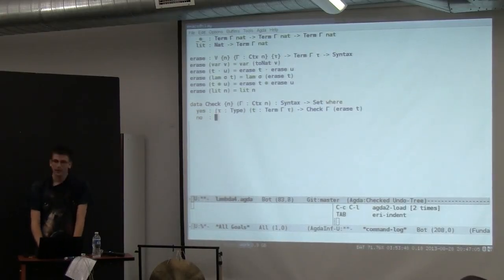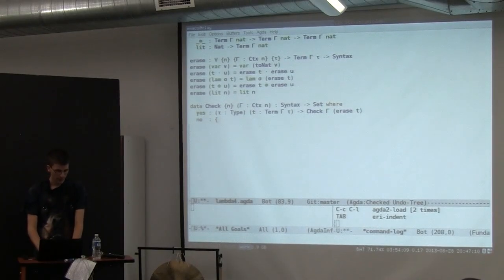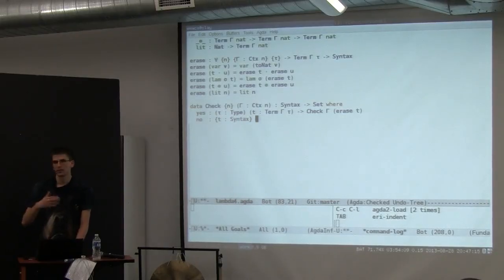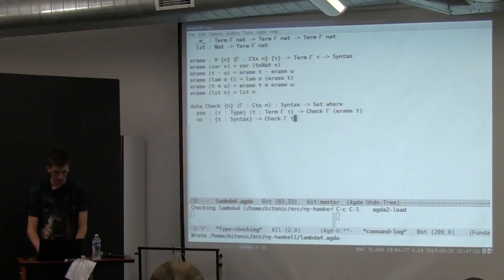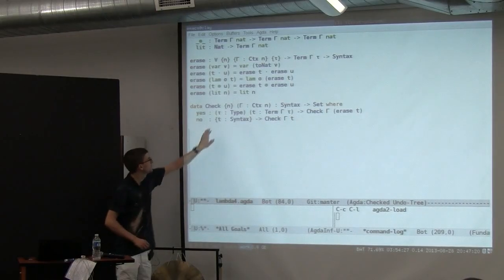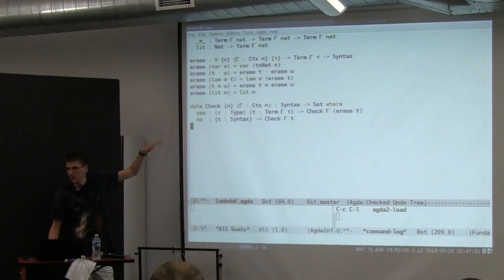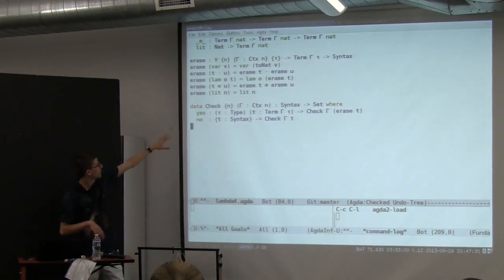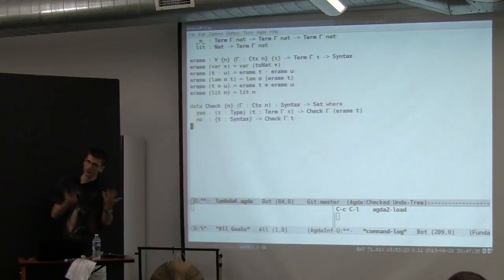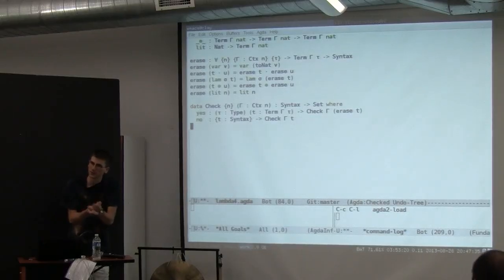If we fail, here I'm kind of going against my own principles. I let the user escape with any syntax. So we can kind of fail at any time. And this is slightly bad because this doesn't bring evidence that the input term is not well typed. If we had more time, we would actually have a check to bring this evidence as well. So the type will be even more precise.